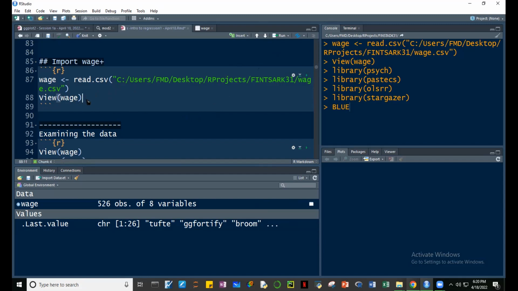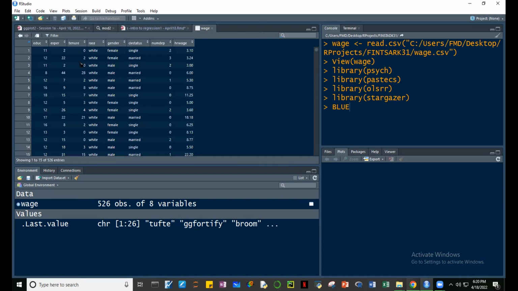If we look at our wage data set, we have 8 variables here, of which our dependent variable is the hourly wage. This is actual data, I just didn't include the metadata. It's US data from the 1970s, I think, if I'm not mistaken. There were 526 observations, 526 people sampled and surveyed.